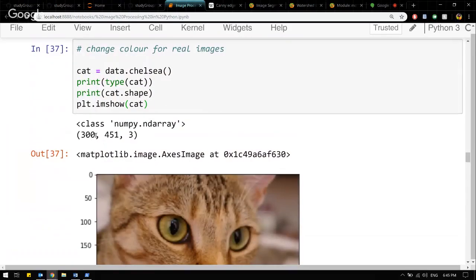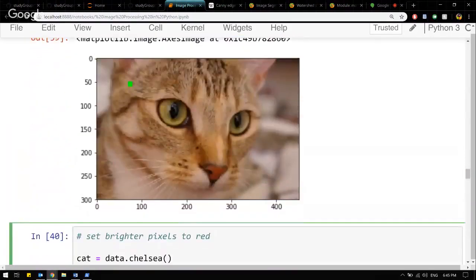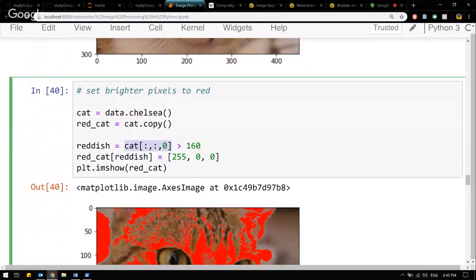It was X, Y, and then color, right? So over here, what we're indexing is our image. With the semicolon, we're saying take all of the X values, all of the Y, but only the first instance of the color, which is red. The shape of cat is X, Y, and then color has 3 values, right?